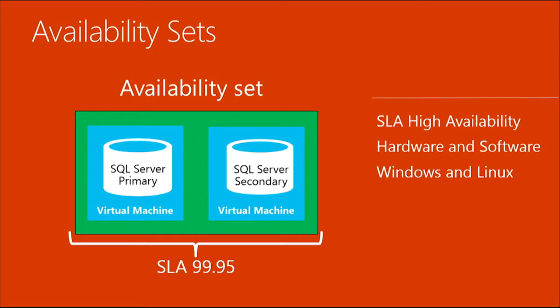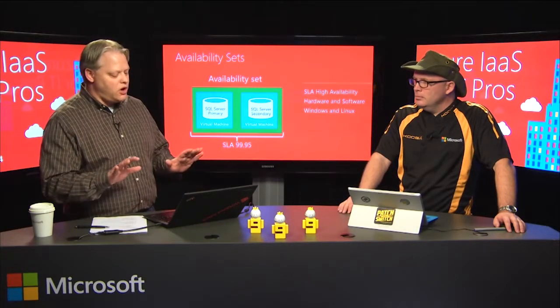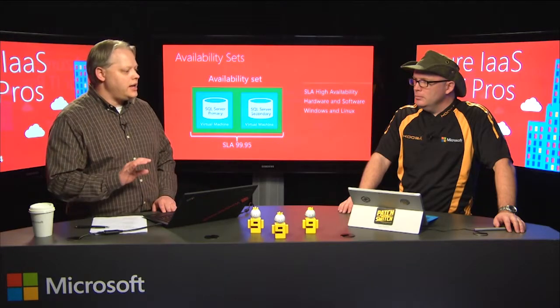That's what gives you that 3 nines and a 5 SLA availability in Azure Virtual Machines. What it does is it fundamentally tells the system, the platform, that these things are performing the same task and gives hints to Azure to spread those out across physical hardware and single points of failure. This applies both to Windows and Linux equally as well.